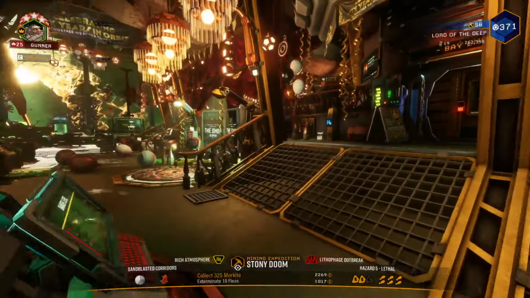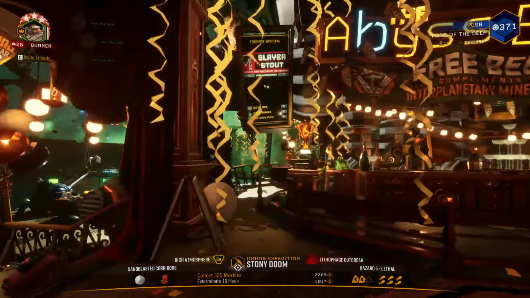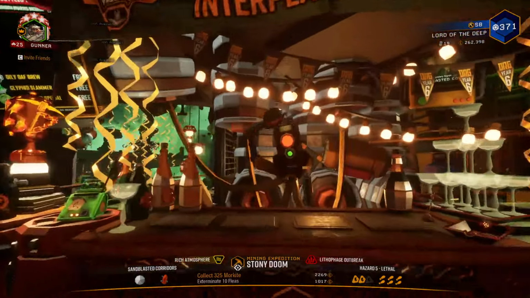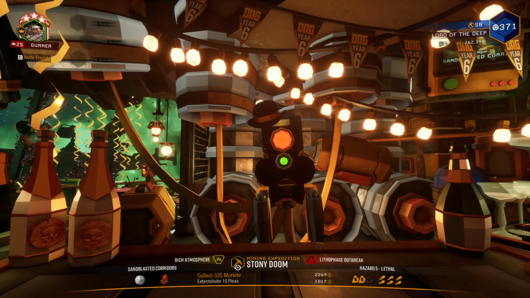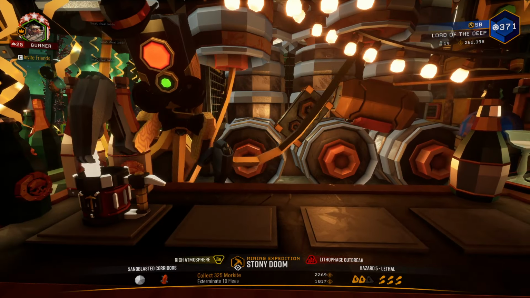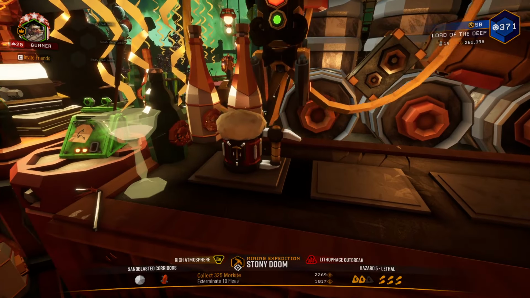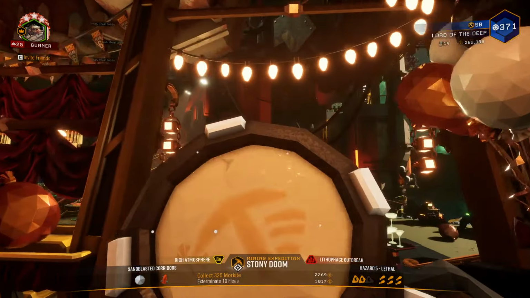So I went and did the liquid Morkite mission off camera because I figured we'd need to see two of those in a row. Ooh, Slayer Stout. I sure do love the pickaxe power attack. So we have up next this Morkite mission, Stony Doom, which I guess is like a pretty okay kind of doom for a dwarf.